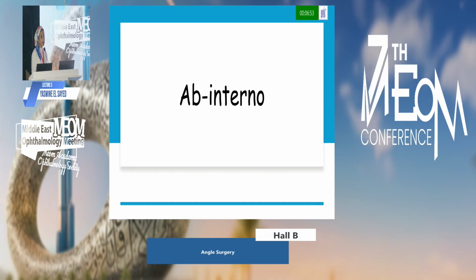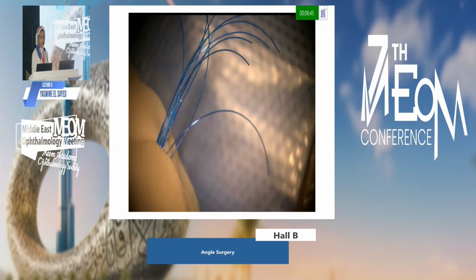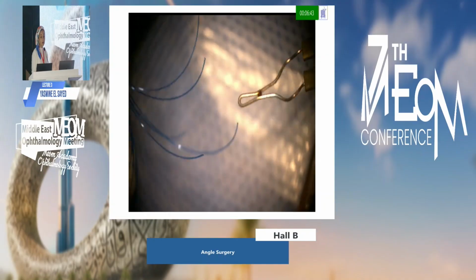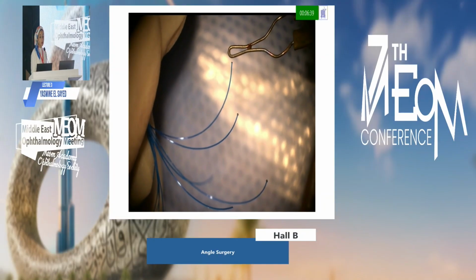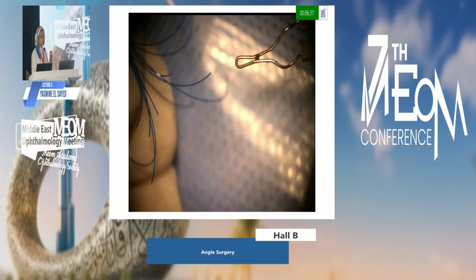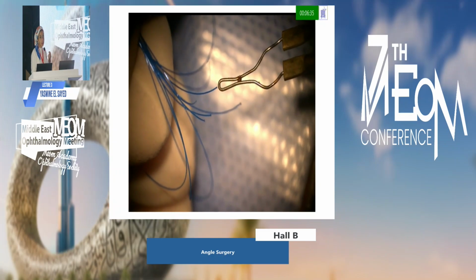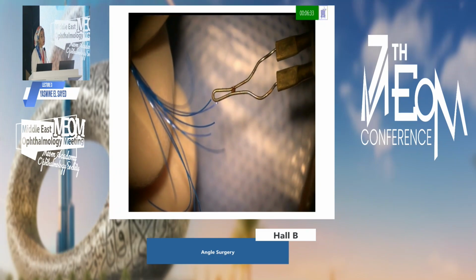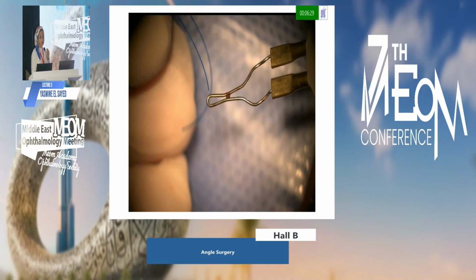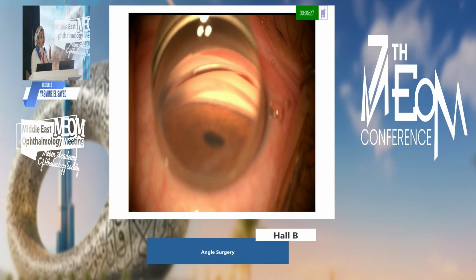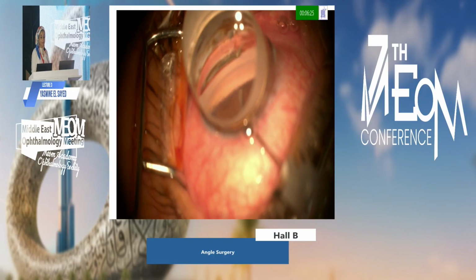False passages happen with the ab externo as well as the ab interno approach, but of course they're less common with the ab interno because it's under direct visualization of the angle. The first rule of thumb is to prepare your tools well. If you're using a suture, you don't want a knob like the first one. You want to smooth out the tip of the suture, to get it to move smoothly and be threaded without getting obstructed. You don't want a mushroom and you don't want a big knob. You just want it to be smooth so as not to injure the Schlemm's canal.